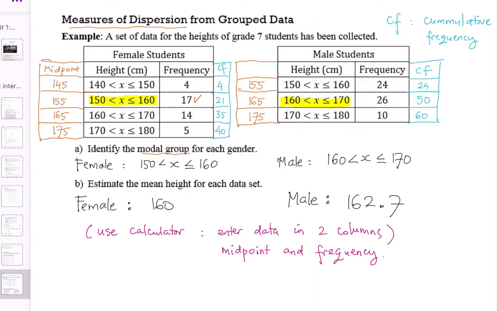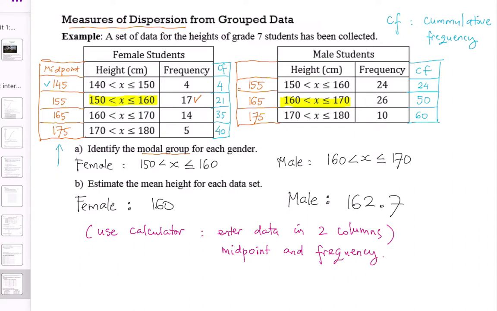To estimate the mean height, you again just have to use your calculator, enter the data in 2 columns. So you need to figure out the midpoint, of course, of the height. So again, 140 plus 150 divided by 2, so you have 145, and so on.